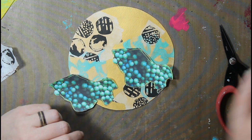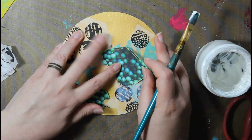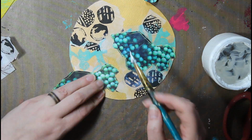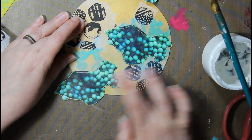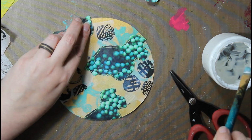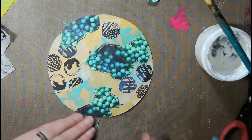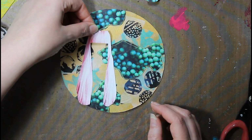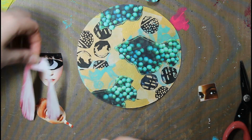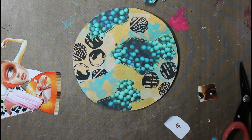So these little images, I call them peas, are from Mischief Circus. And you've seen me use them before on another page in the last video, I believe. And at the end of this video, I will be doing a flip through all of the pages. There you can see Kristin's finished page. So now I am going through and making a collage image which I don't even end up using on this page. But I didn't cut it out because I do use it on another page. So that's the only reason why I left it in.